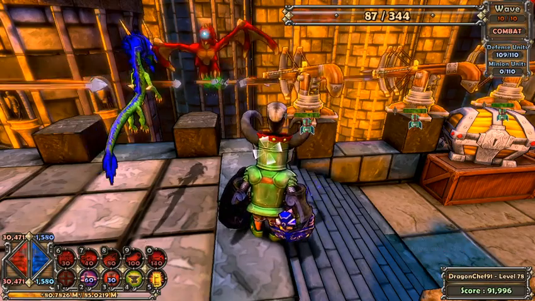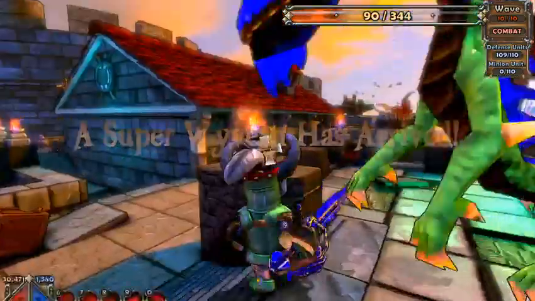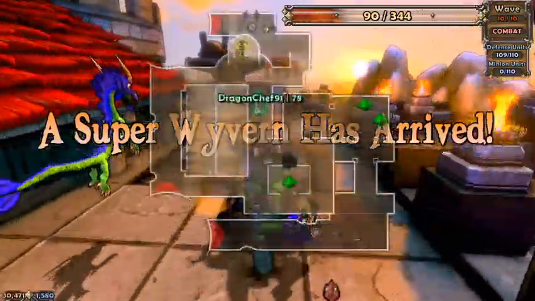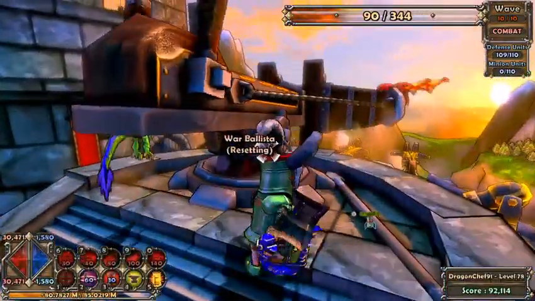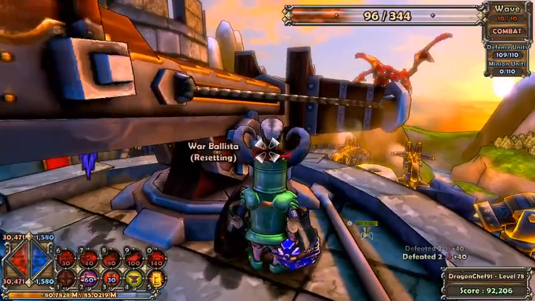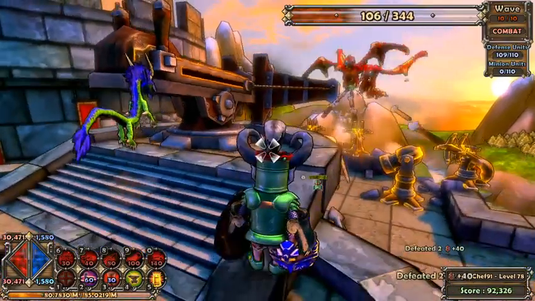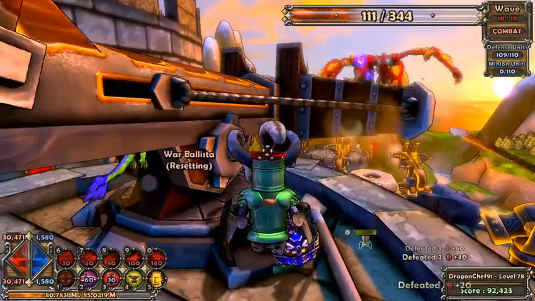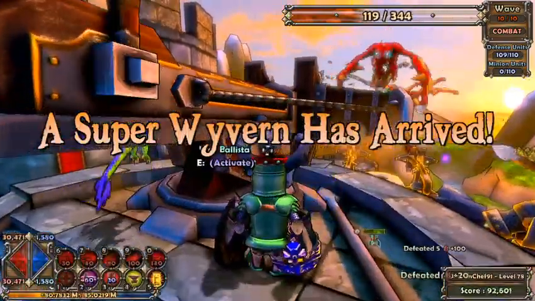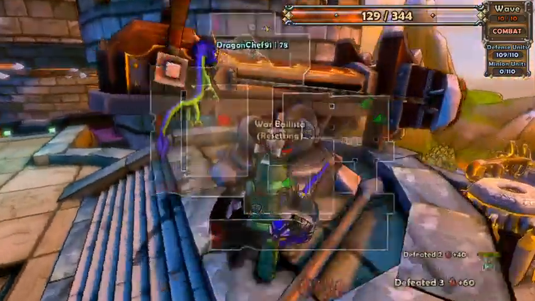The second he comes in, all those arrows just smack him. And we got the Super Wyverns over here. Then we got one on the set. I hit one! I hit one! It actually helps because now my turrets are just aiming at them. Like at the south side, they almost got through. Almost.